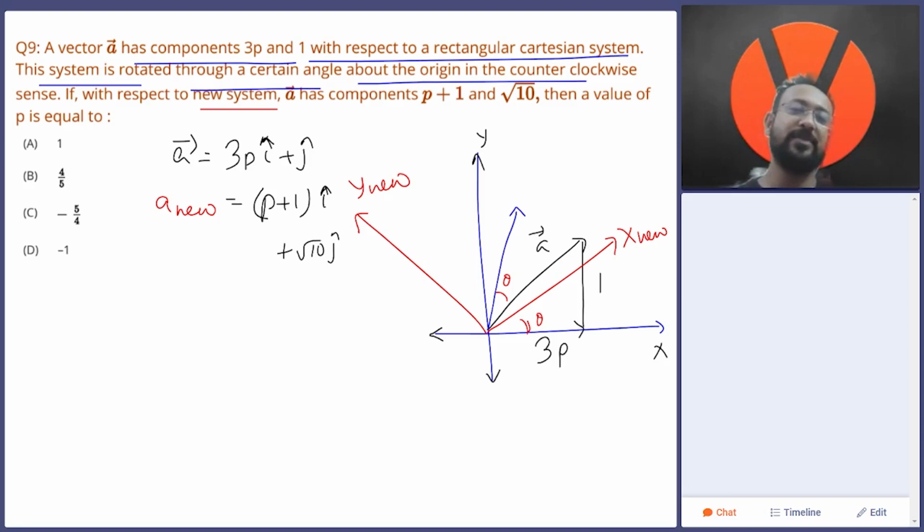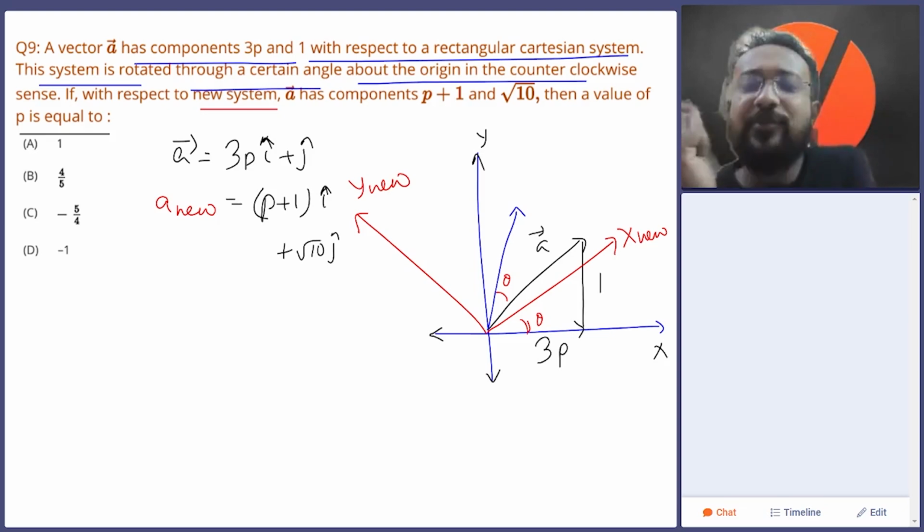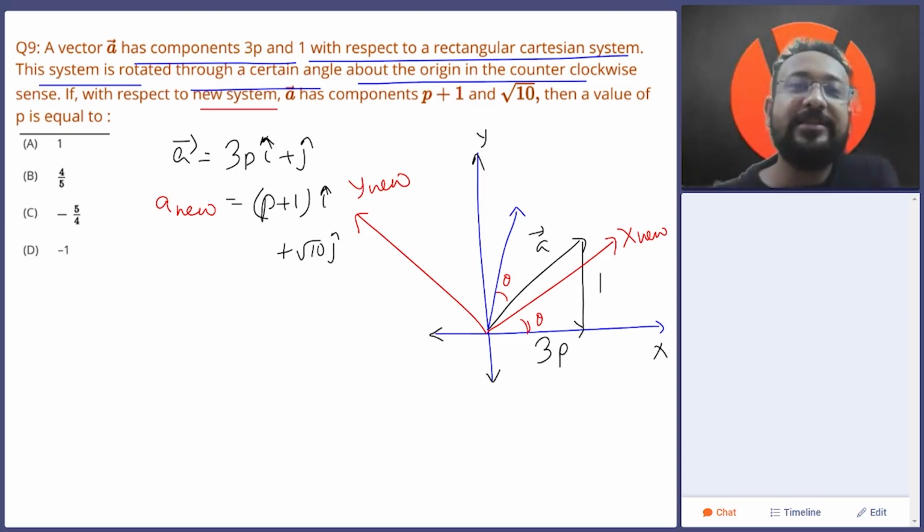Okay, sir, got it. So that's, you can call this new. But then they are saying what is P. So in this whole system, if you just see what is that one thing which has not changed, what is that one thing, sir, that has not changed in that particular system?